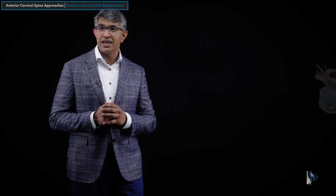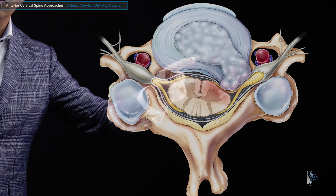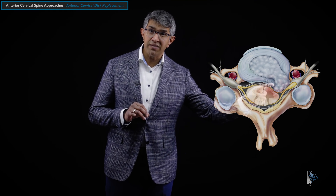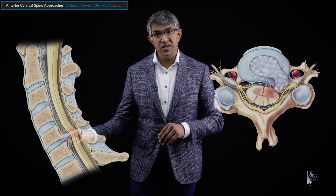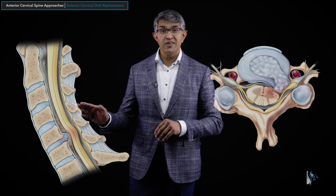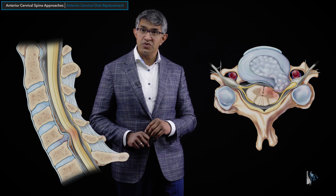Looking at a slice of someone's spine, you can see the spinal cord, the spinal nerve, and a disc herniation pressing hard on a nerve on one side. The bulk of the pathology is really a soft disc herniation — you can see this is all soft with not a lot of bone spurs. On the sagittal sequence, there's a disc herniation causing pressure on the spinal cord, and of course it is also pressing on the spinal nerves as seen on the axial sequence.